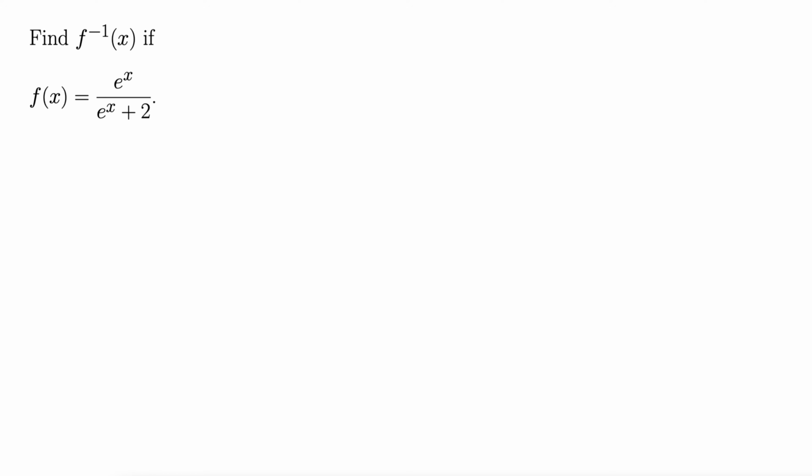In this example, we want to find f inverse of x if f of x equals e to the x over the quantity e to the x plus 2. This one looks a little strange because we have these e to the x's in here, but we'll follow the same steps for finding the inverse of any function.